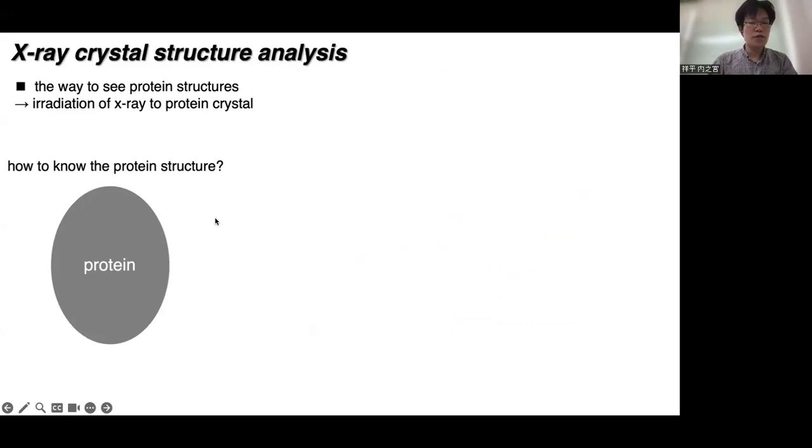So I also want to introduce the X-ray structure analysis. This is actually not a microscope, but a quite important technology for understanding of small world, especially the structure of proteins. So every protein has its own structure. However, we can never see the structure even with electron microscope. However, actually, the researchers have disclosed the protein structures.